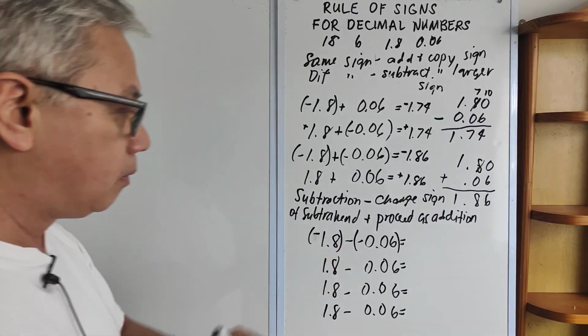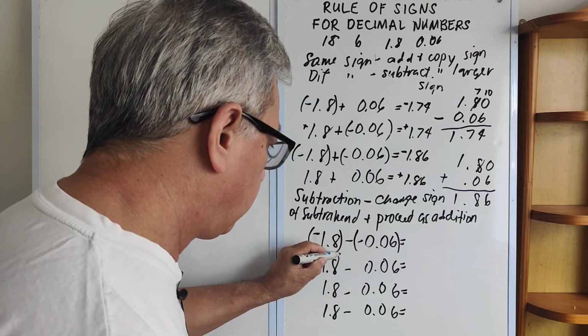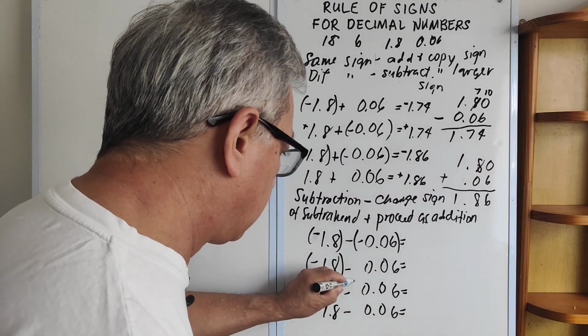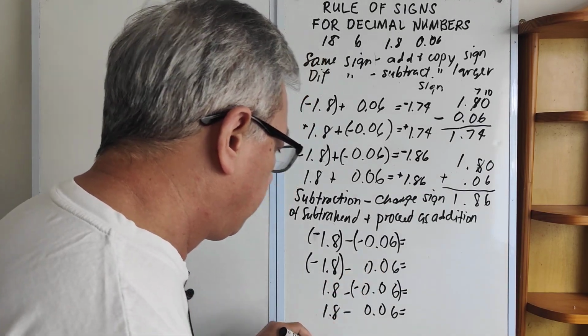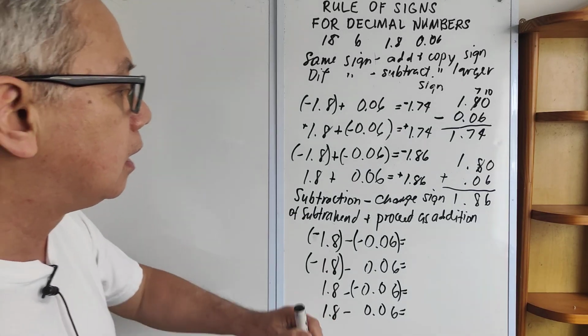So these are both negative. And then in here, let's say only the first term is negative. And then in here, let's say the second term is negative. And then this in here is both positive. So we leave it at that.